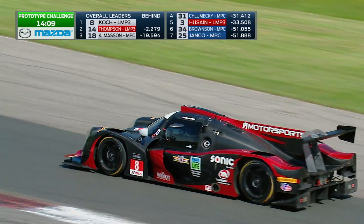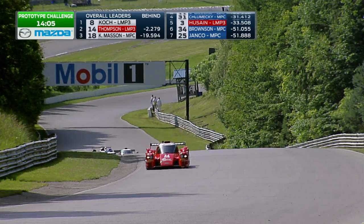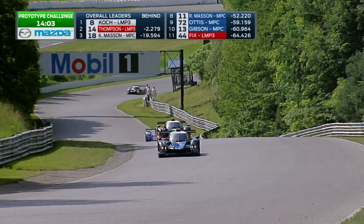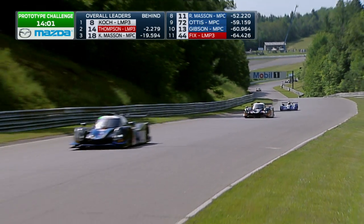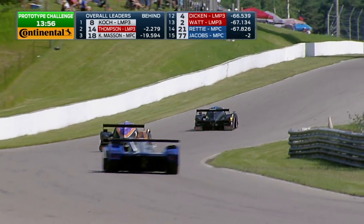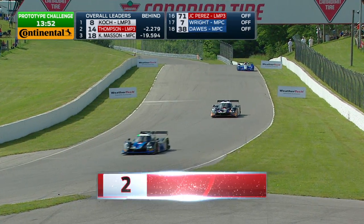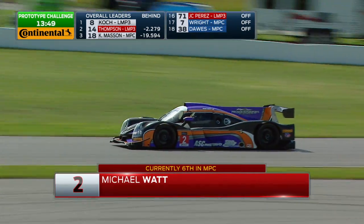Now, I've seen a lot of these drivers adjusting their lines, Jeremy Shaw, because there was a rather large pothole the other day on the track walk right at the braking zone for the LMP3 cars as they come into turn 5. A lot of people have been staying very far to driver's left, which ultimately does them no harm, gives them a better run through Moss Corner.